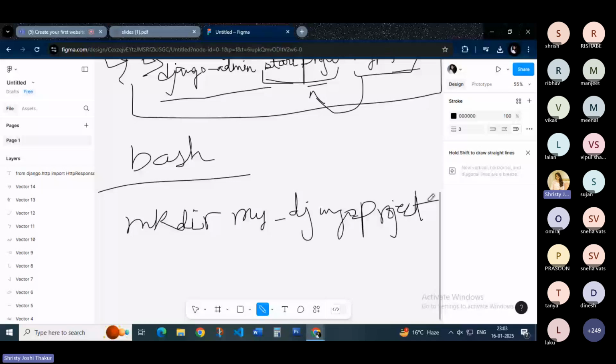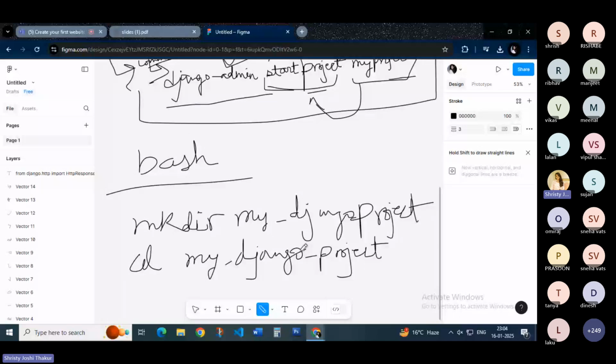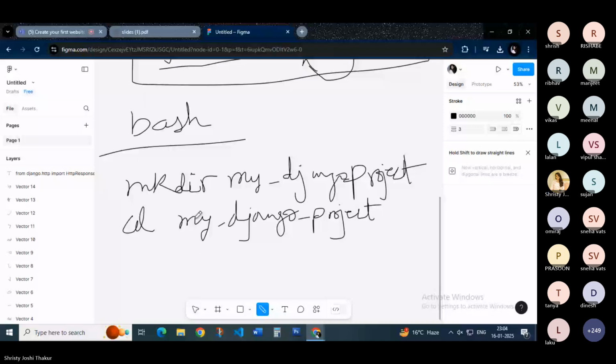Then we write the command cd my_django_project. So this is how we are trying to organize our files in the directory my Django project.